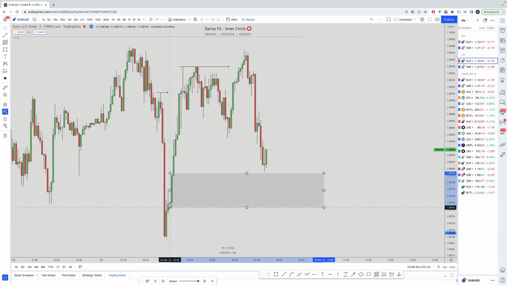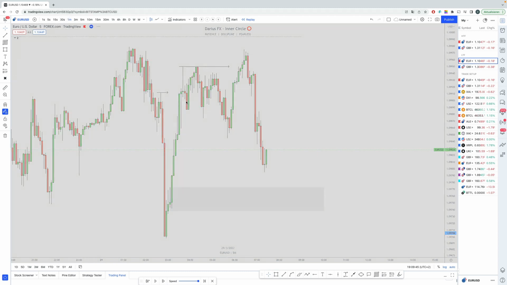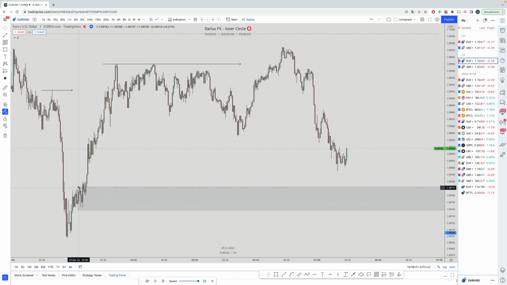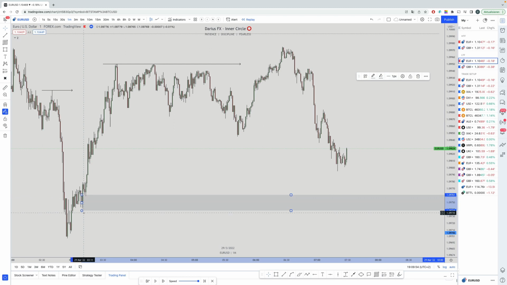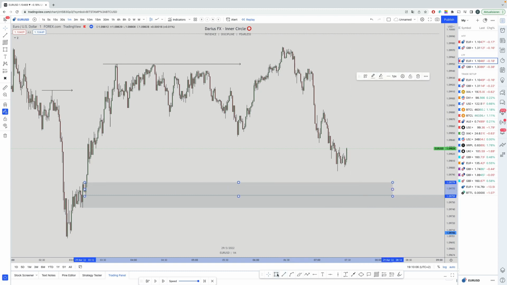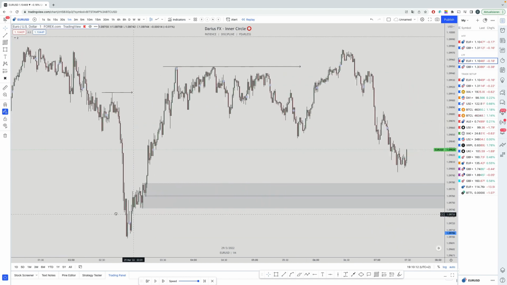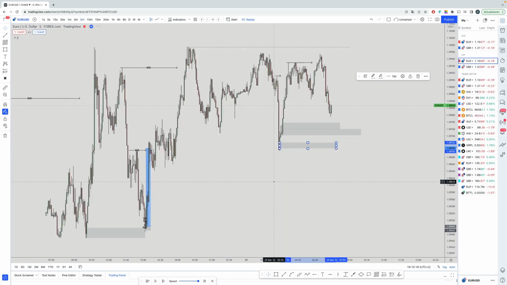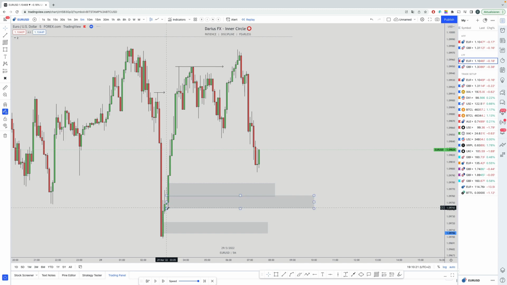What we can see is this M5 demand. Let's check out the 1 minute. If there is something on the 1 minute. Yeah, on the 1 minute, again, we got two zones. We got this one. We got this one. And this one. And potentially the lower one as well. What I don't like about the lower one, and this is why I would not really include this, is because it has no M5 demand in it. Okay, so this is not a real M5 demand. This is the real M5 demand.